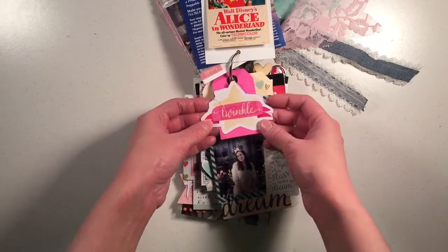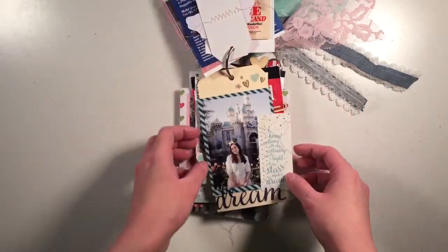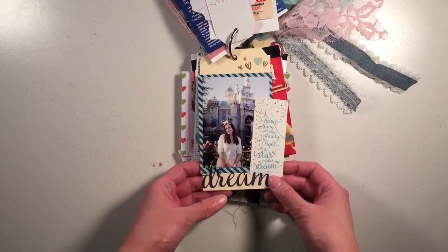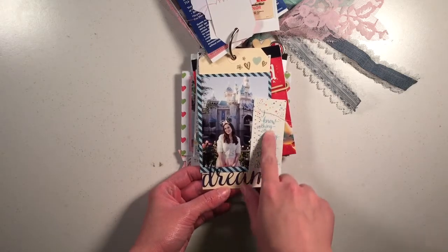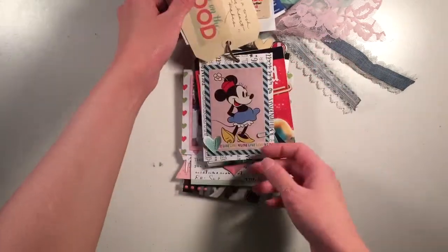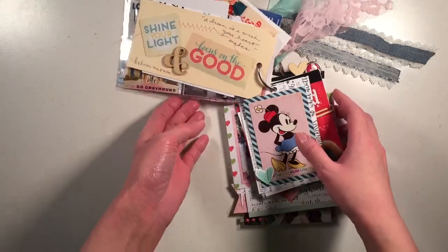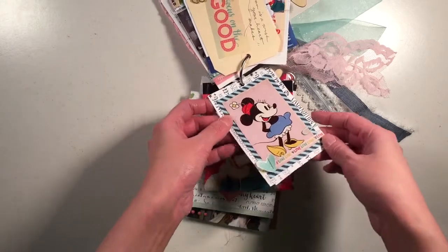On the back is just another piece of ephemera — Alice in Wonderland. Here I've got a little tag and I sewed a transparency piece that I backed onto white cardstock — that was from the Chamel collection. Here's a manila tag that I put in my album with the word 'Dream' from a Chamel sticker, one of the ephemera pieces from Chamel's collection, some paper in the background, and a few Amy Tangerine rub-ons. I tried to keep things simple, quick, and easy — just some stickers and a wood veneer.